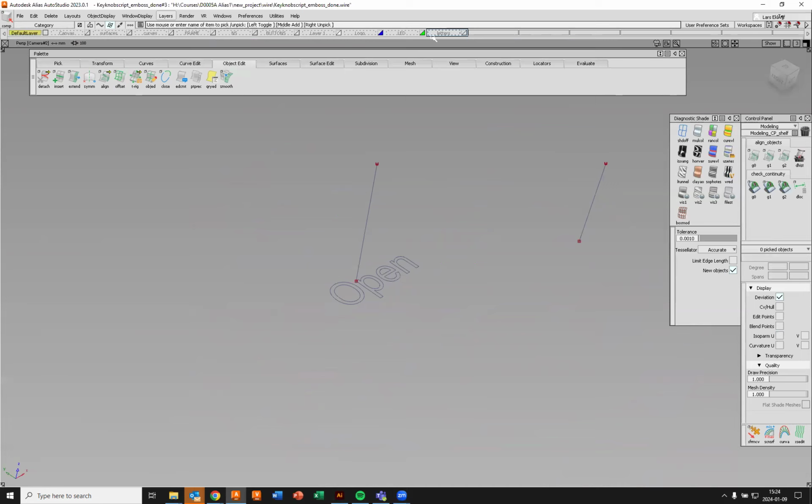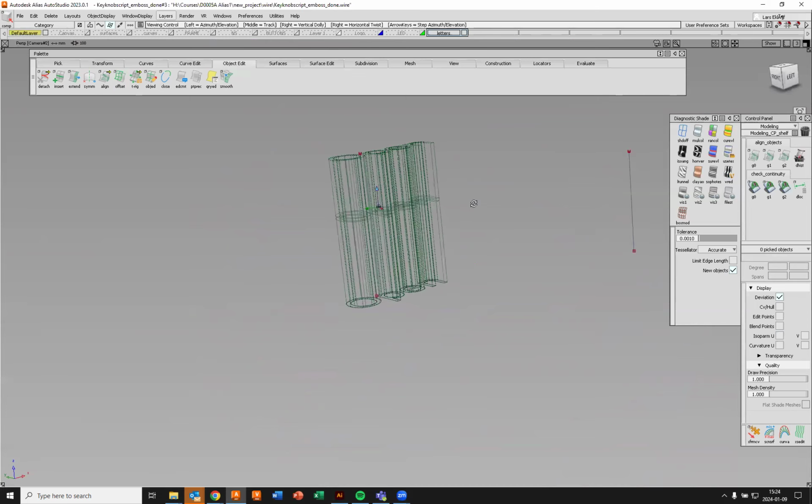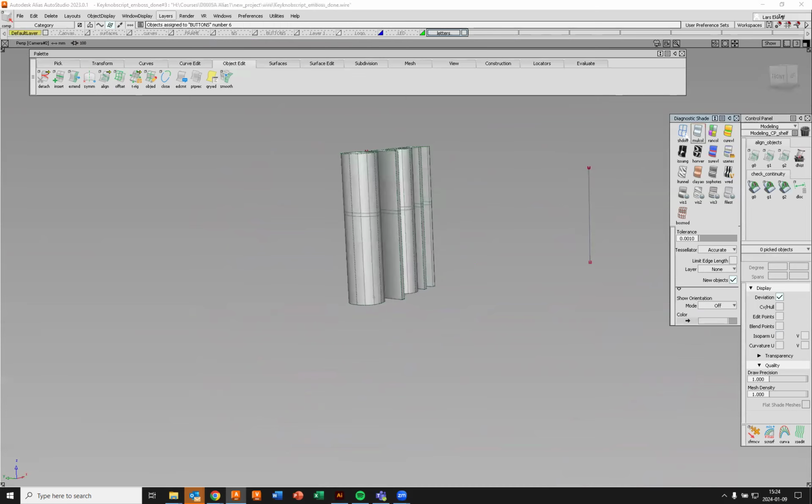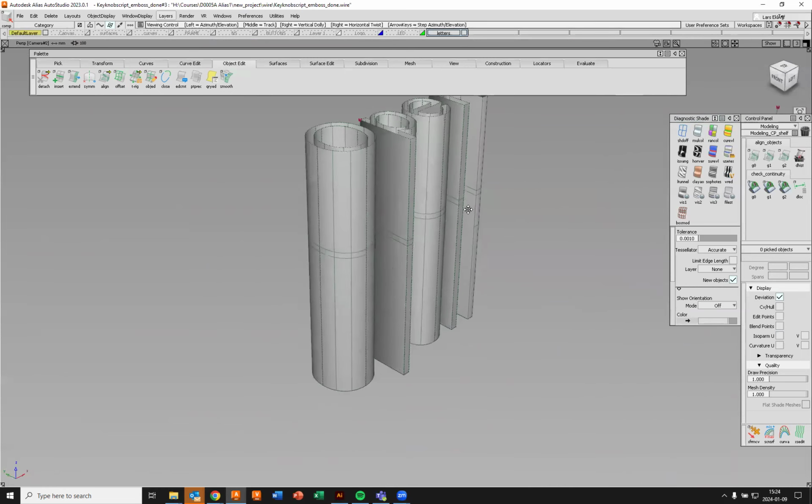And then bring out my letter surfaces with all of these curve-on-surfaces. We need to trim away this area and this area. Unfortunately, I cannot do that in just one push of a button. So I'm going to shade these up and click my way through it. That's the only way of doing it.